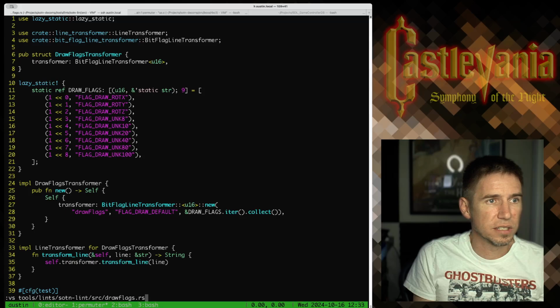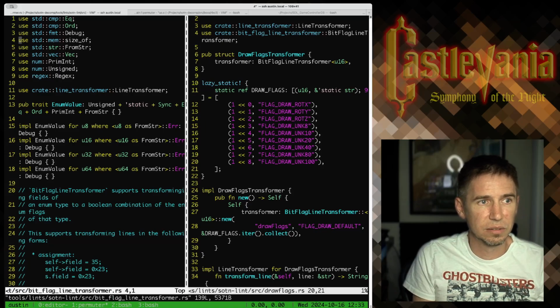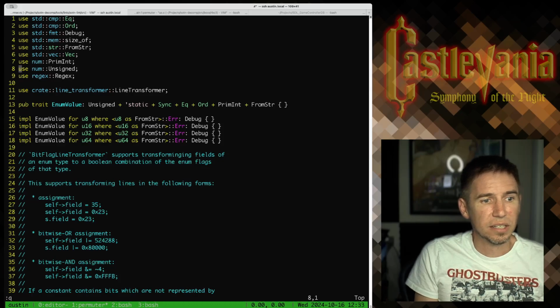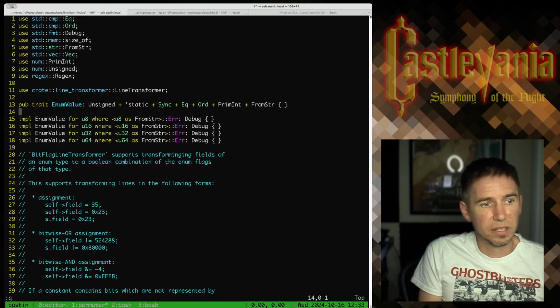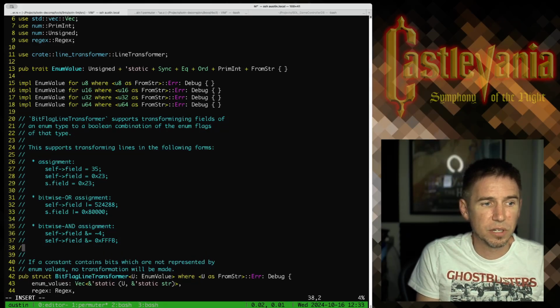But one of the things that it doesn't catch right now is conditions. So if you're comparing a particular field versus a value, we're going to add that.